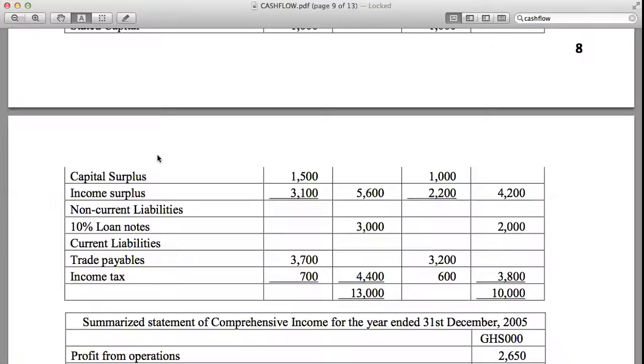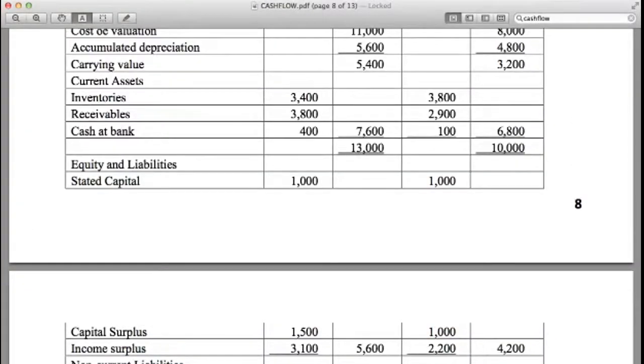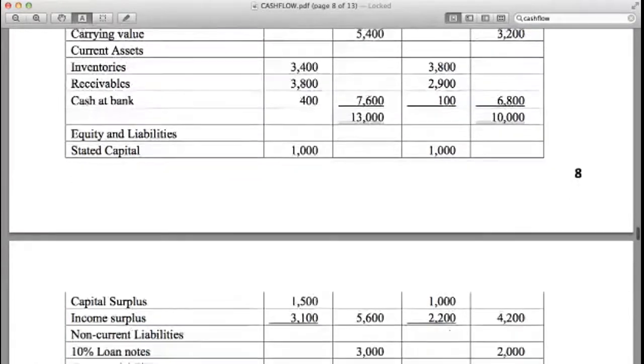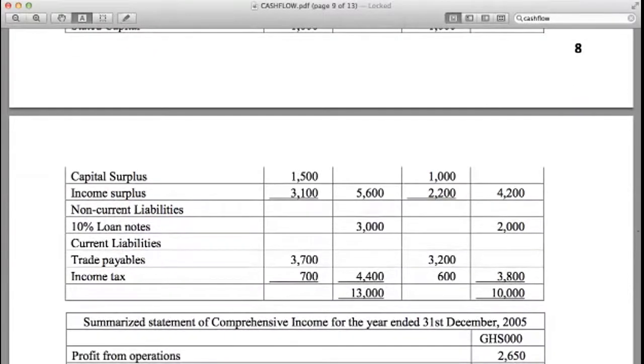So let's go to equity. Equity, 1,000, no movement, so we are not going to touch it. Good. Then capital surplus, you've used it, 1,005. That's the 500 if you use it there. Then income surplus. For income surplus, you don't need to worry once there's dividend in the question. But if there's no dividend, we will confirm it. Good. I'll do the confirmation tomorrow.